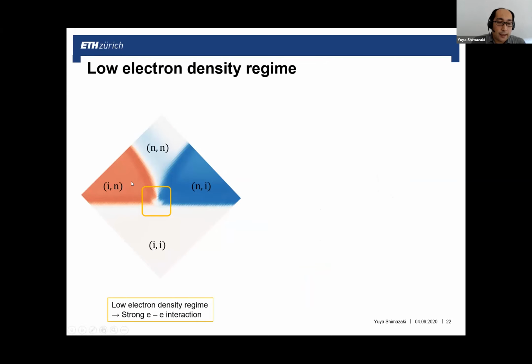Here, if we look around this merging point of four different regions, the neutral regime of the two layers, the electron-doped regime of the bottom layer, and the electron-doped regime of the top layer, where both layers are electron doped, we start to see some interesting features. To visualize the structure better, we take a fine gate scan around here.